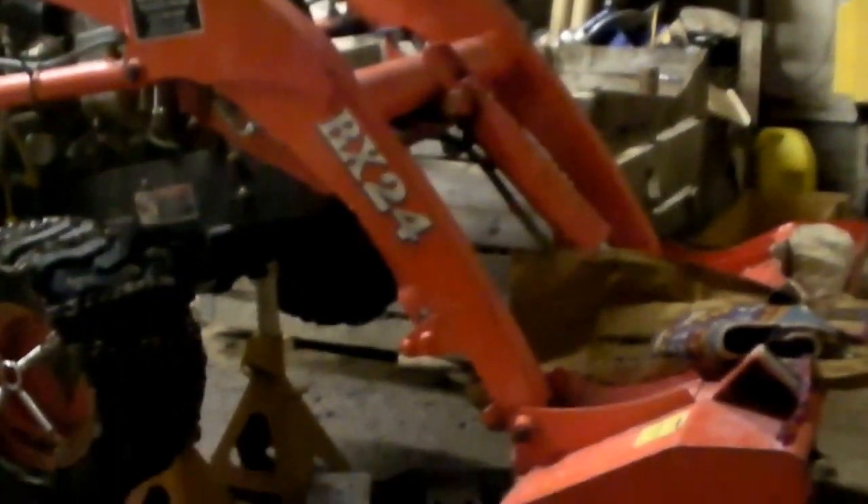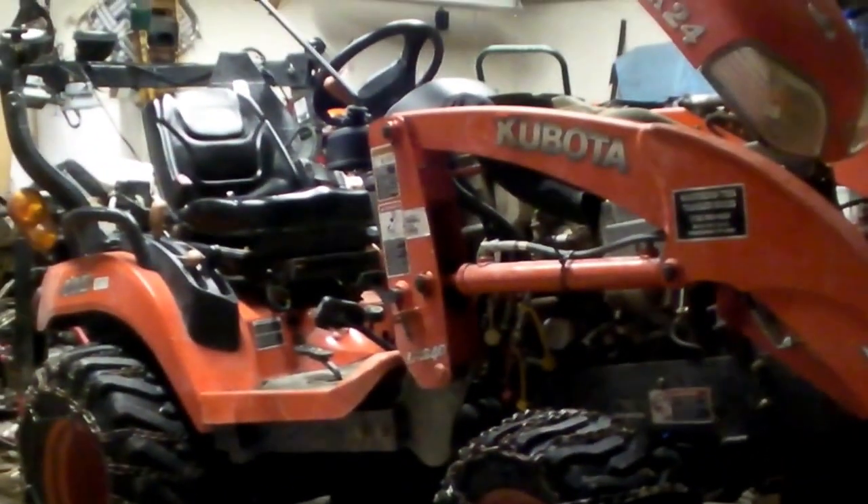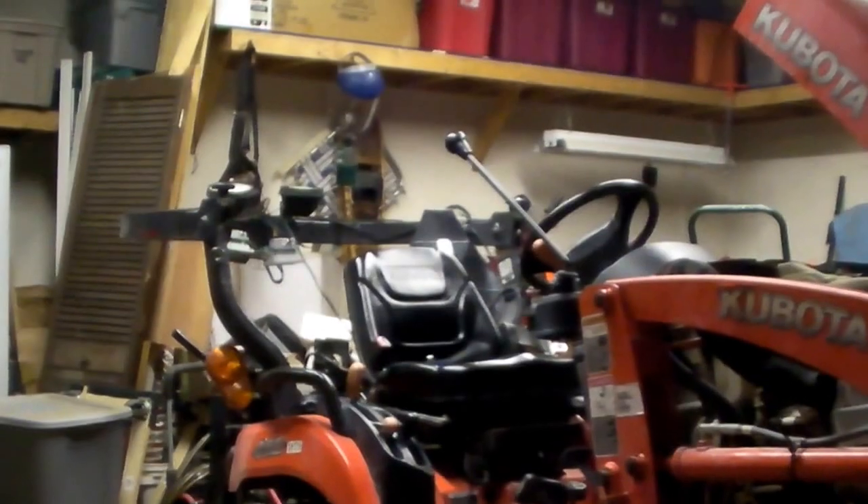I wanted to show you this. The best part of this is, if you have to service your BX42, this is one way to do it: lift the front end, use safety jacks, set the brake, put it in neutral, and take the keys out of the ignition. And if you're working in a garage, don't forget to put your ROPS down. I've totally humiliated myself too many times by forgetting that — put the ROPS down while you're backing in.